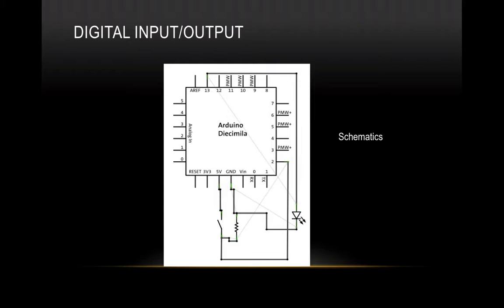So whenever we start to develop an application, we generally start from schematics. A schematic is nothing but something like a wiring diagram which specifies how the components of a particular application are connected to the microcontroller or to any processor or any particular IC. In this case, as you can see, these are the different input output pins of our microcontroller or Arduino hardware, and there are a bunch of digital as well as analog inputs and outputs.